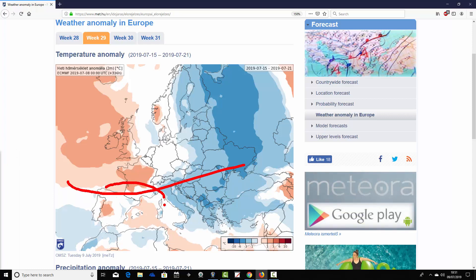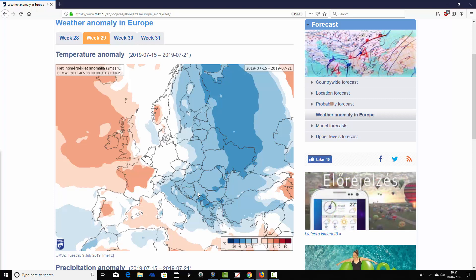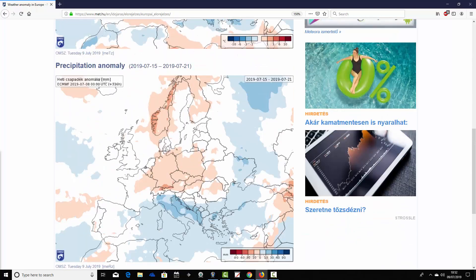Again the east-west split continues — many of the western parts of the Med are around average to a little bit above average, while central and eastern parts of the Med are generally below average. That does include Greece and Turkey this week as well. So cooler-than-average temperature anomalies are clearly extending down even into the far southeastern corner of the Mediterranean. Bear in mind these are anomalies to average — we're talking about mid-summer in Greece and Turkey, so it will still be very warm if not hot, but going to be a bit below average by week 2.